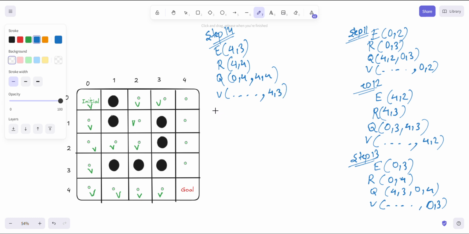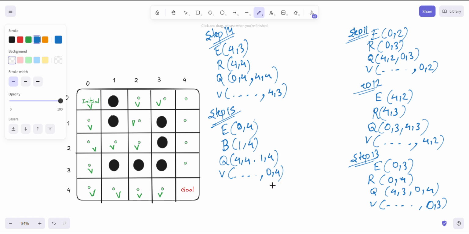Okay, so step 15 would be to expand 0, 4, and to the bottom we have the option 1, 4, and the queue would now contain 4, 4 and 1, 4. Visited would be the rest of the list and the currently expanded node, which is this one.